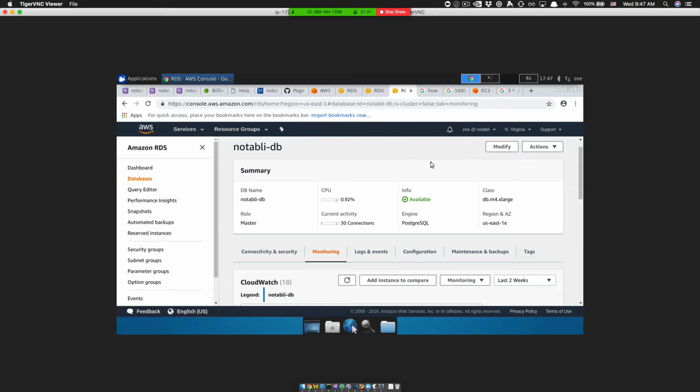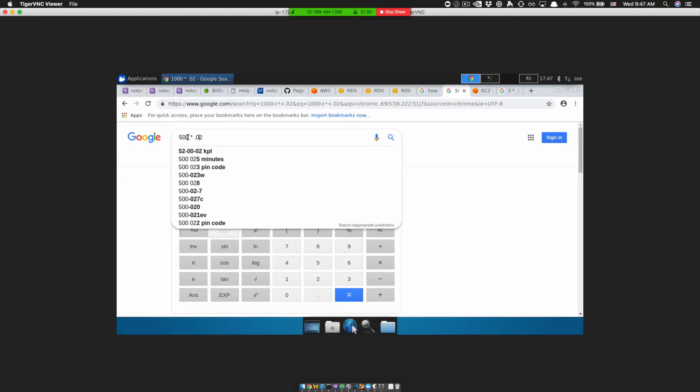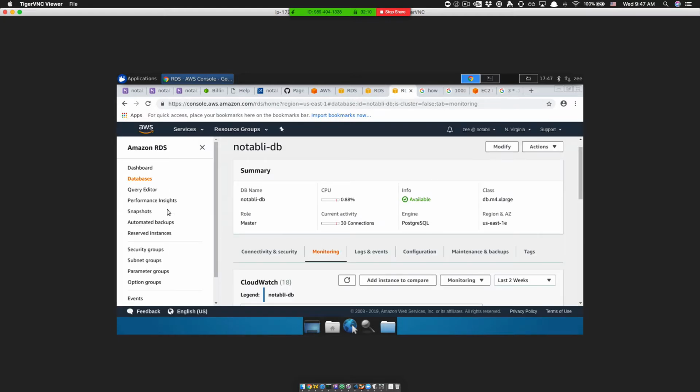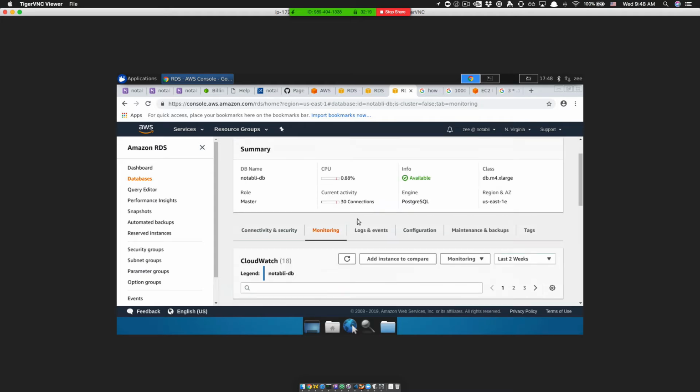So what I would like to do, so if 1,000 terabytes is $20, or sorry, the other thing to keep in mind is each of these instances is 500 gigs. So if we go to 3 instances at 500 gigs, that's $30 a month. But if we go to 3 instances at a terabyte, that's $60 a month. Or even a terabyte at 2 instances, that's $40 a month. So I would like us to bump up the disk for the server as we bring down the CPU. And I think that's the right trade-off to make from a price to performance perspective.